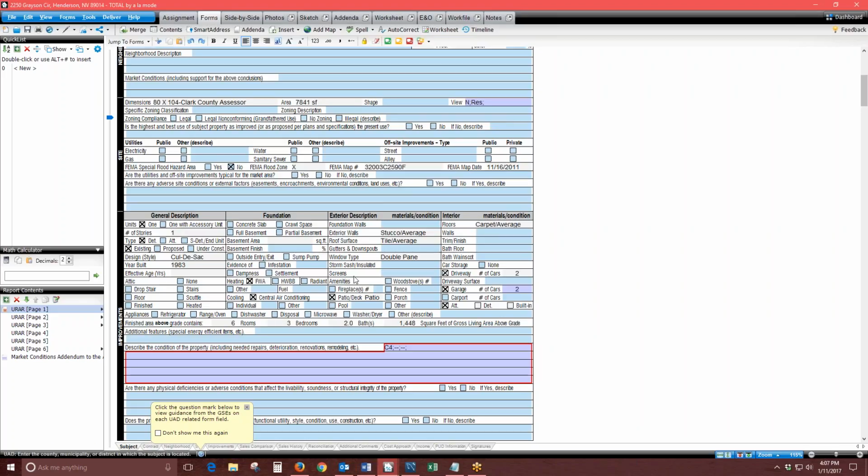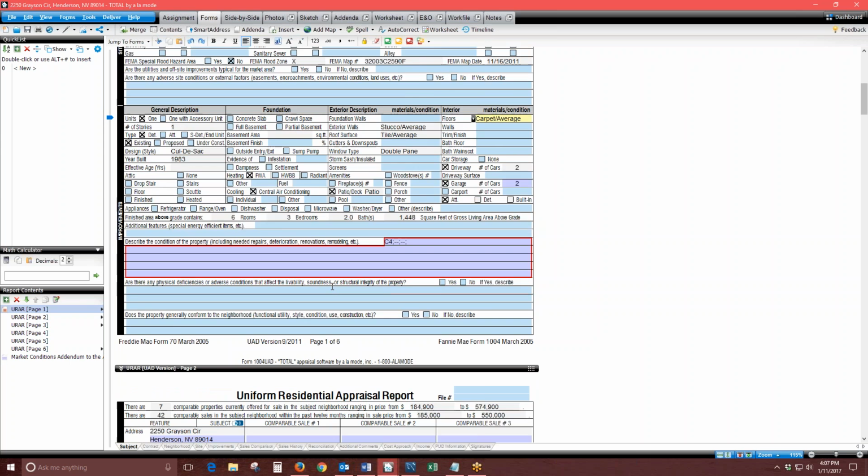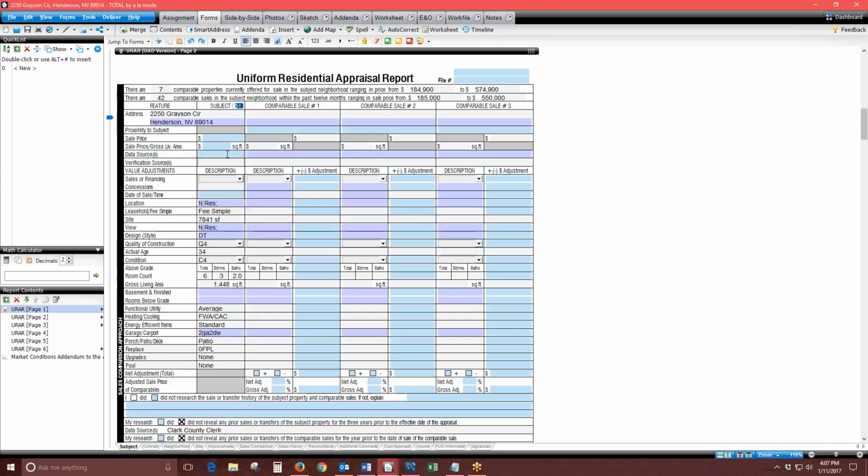It does get sent to buildingcost.net, so generally you'll want to indicate heating, cooling, stories, detached, type of unit, year built. You don't have to put the design. And anything you could provide as far as exterior or interior, go ahead and enter that there. Same thing with driveway or garage. Okay, so then you can actually jump down to page 2, and you only need the subject column filled out. Make sure you fill out as much as you can in this portion, because later it gets transferred into Appraiser Genie.